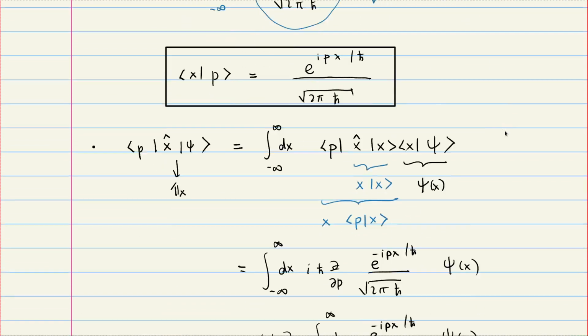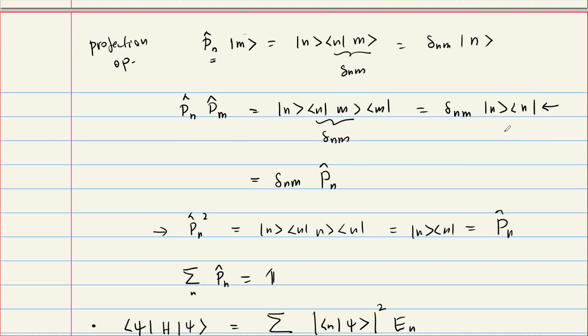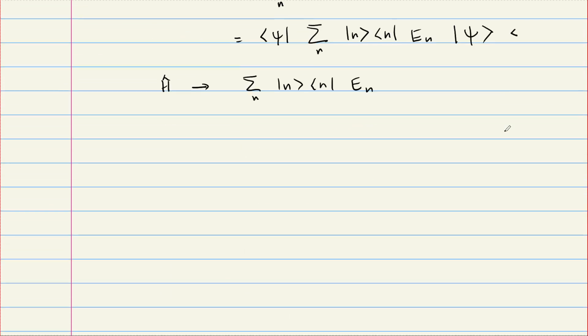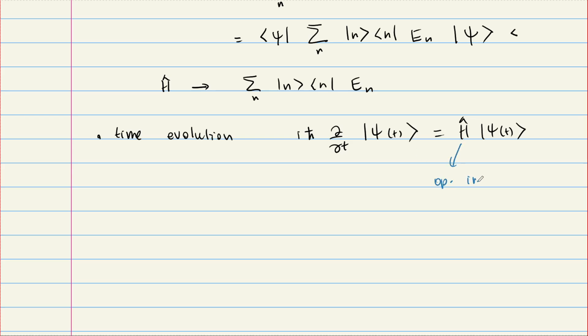So let me show one last thing here and I'll finish after that. And in the second hour, maybe I can give you an example application to make all these abstract things a little bit more practical. So let's think about time evolution. Now the abstract notation is iħ ∂_t acting on |ψ(t)⟩ equals H acting on |ψ(t)⟩. So this is an operator in ℋ, and this is a state in Hilbert space ℋ.